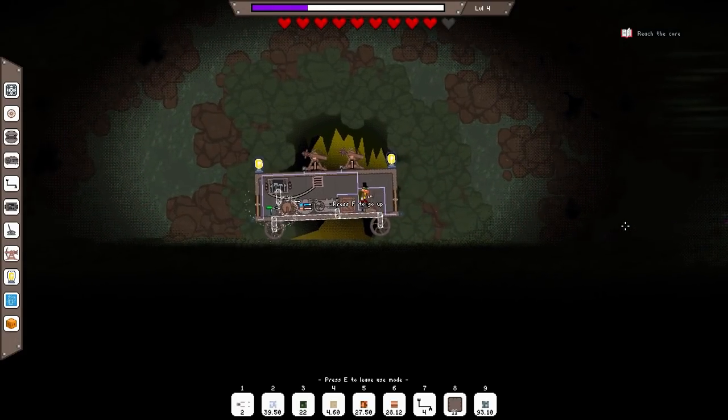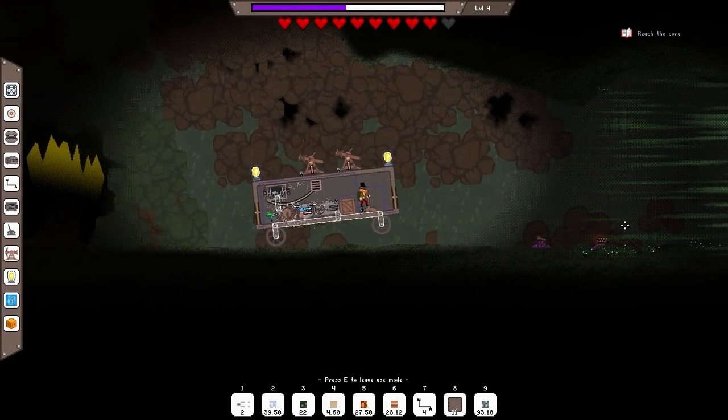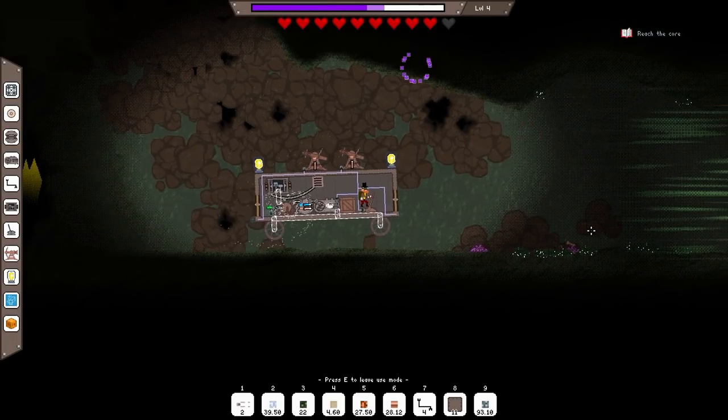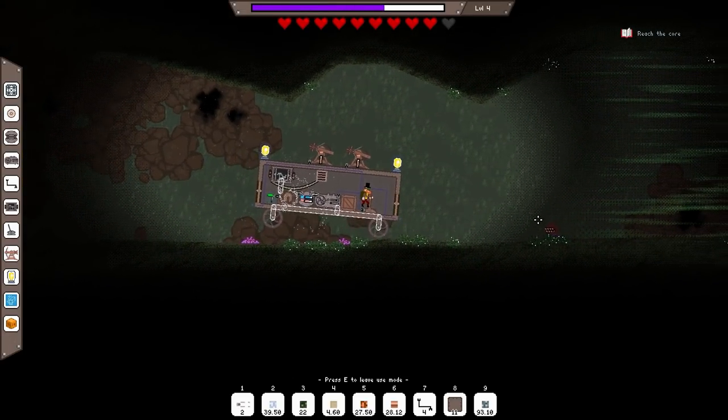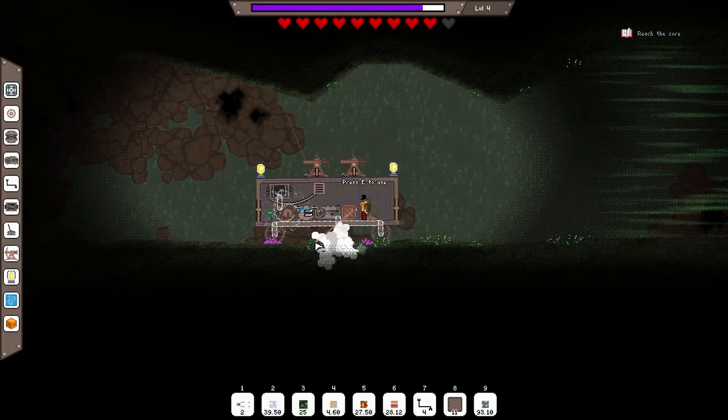Well, before we go, we're just going to get the rest of this manganese in this cave. We got more guys over here. There we go. Just this double ballista is working great. All right, we're going to... Perfect. Get all this manganese here.